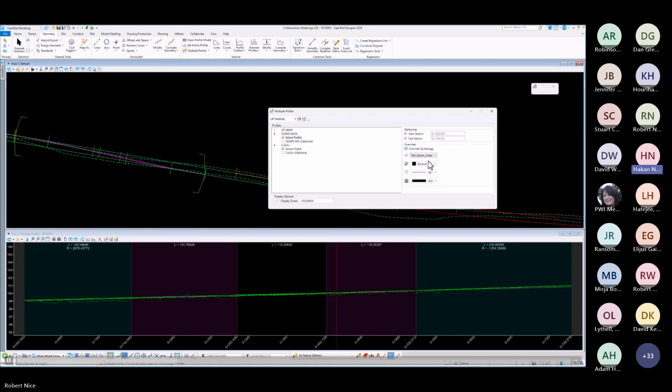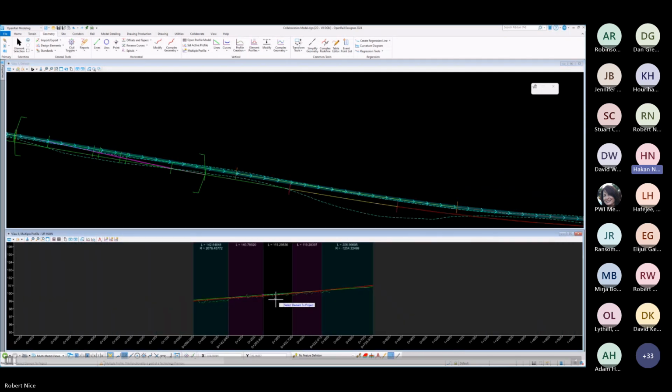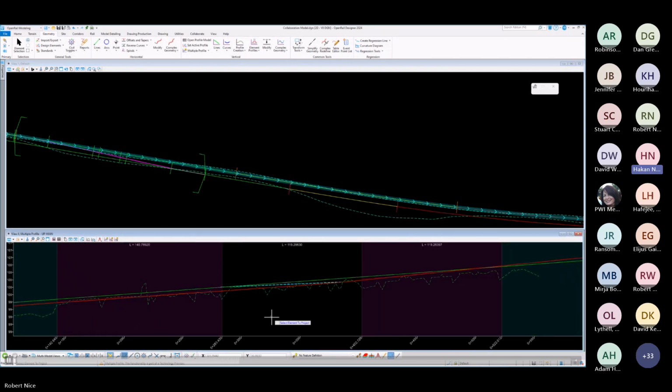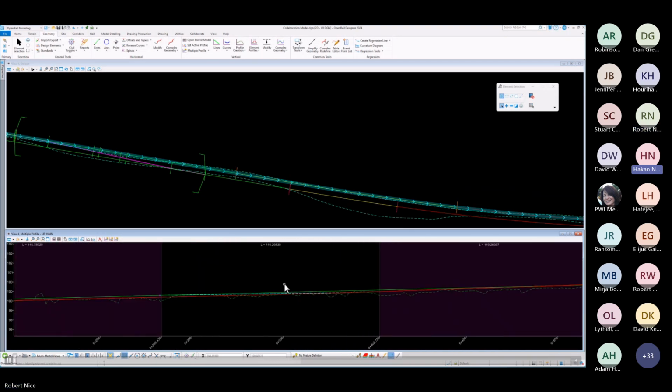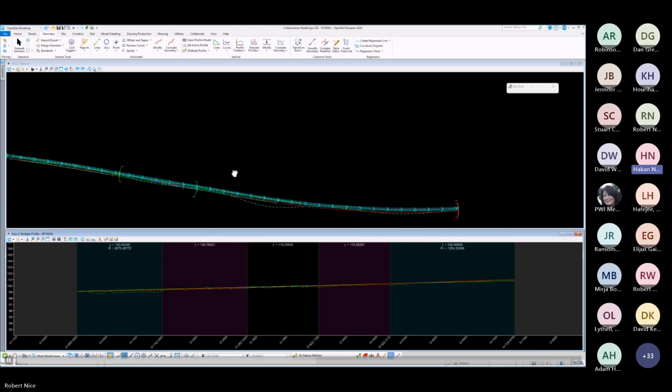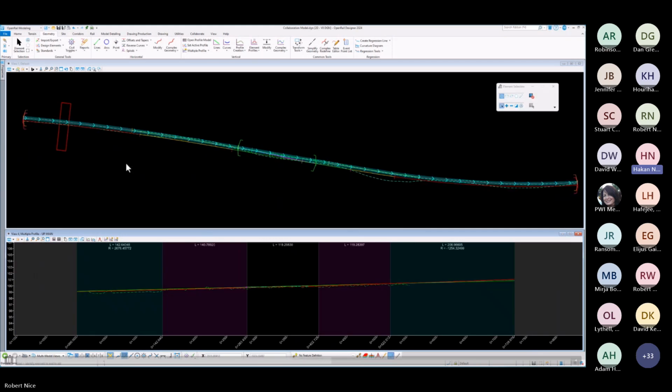We can limit the range of them, and we can also set a different symbology to them. By doing that, and also using the exaggeration tools in the profile model, the manipulators are also visible within these models. We can do some minor edits to change the geometry a little bit.